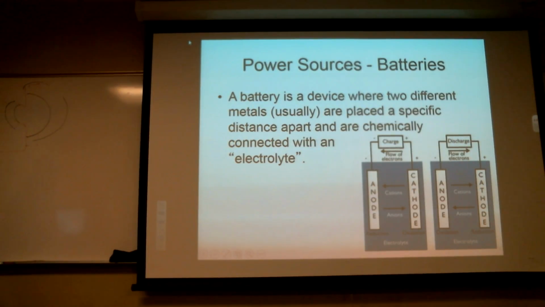It's also important to note that in a battery, the electrolyte can be catalytic, meaning it causes the reaction but doesn't itself change, or it can be reactive where it also changes. It changes its state. Okay? So in a NiCad, the potassium solution is a catalytic reaction. It doesn't change at all. And in all your lead acid batteries, the hydrosulfuric acid does in fact change chemically into a different compound.